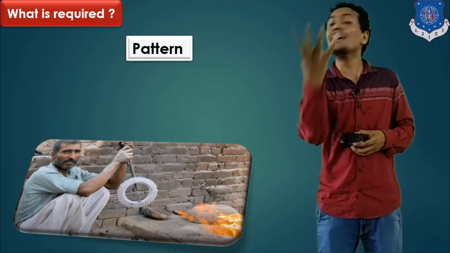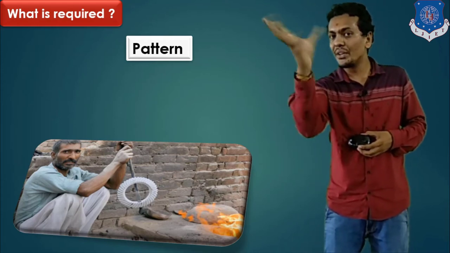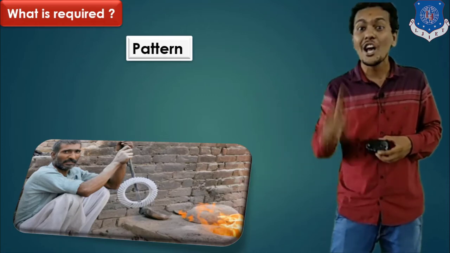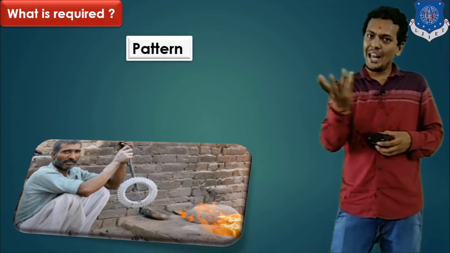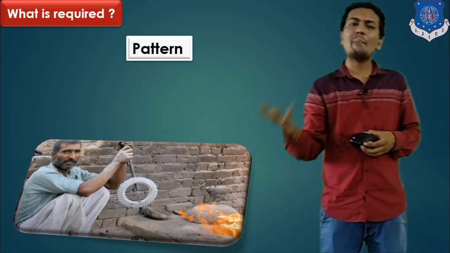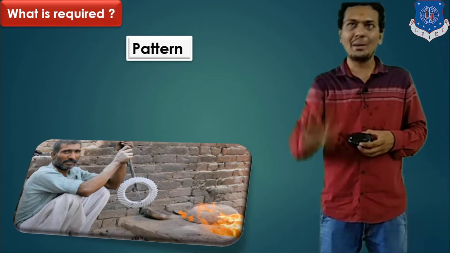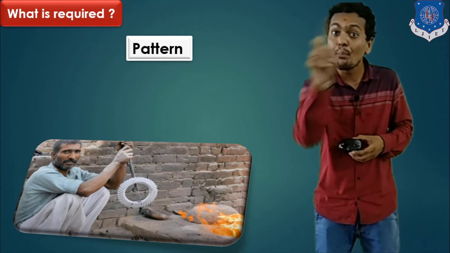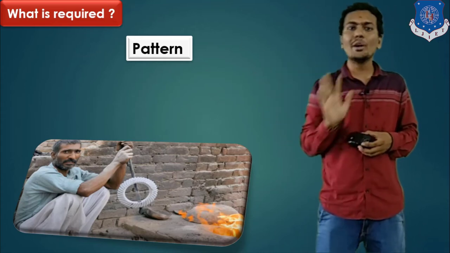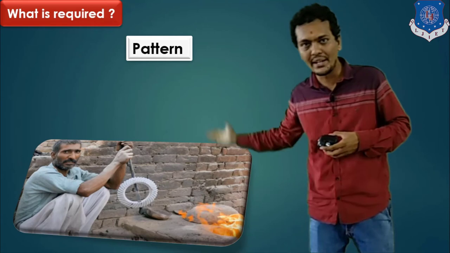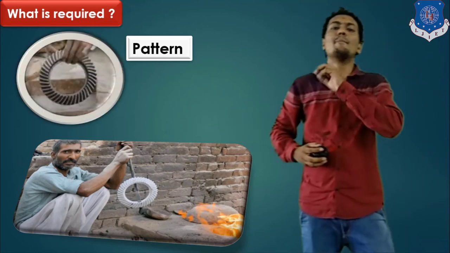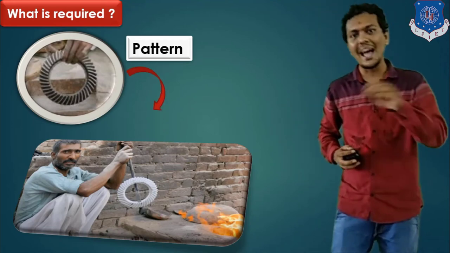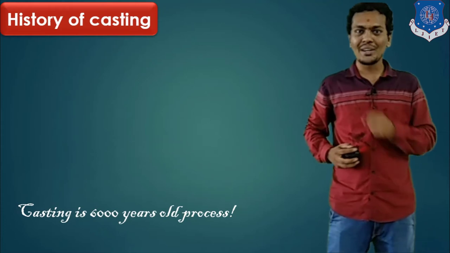Pattern is nothing but gear, because with the help of the pattern you can create the empty space or cavity, and with the help of the gear cavity, you can make the gear. So this is a very simple casting process, in which your first purpose is to make the cavity with the help of the pattern, then fill your liquid metal. After solidification, you will be done, right? So your purpose is, pattern is required to make the cavity, fill the liquid metal, and you will be done. So this is all about the casting process.